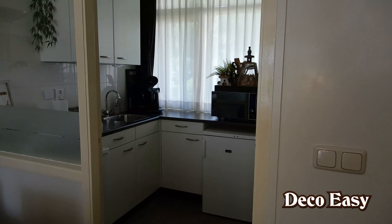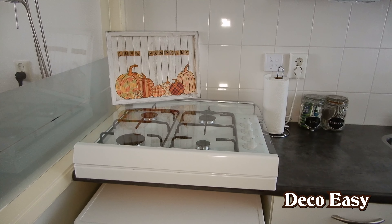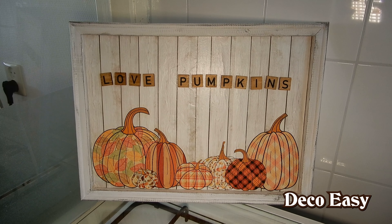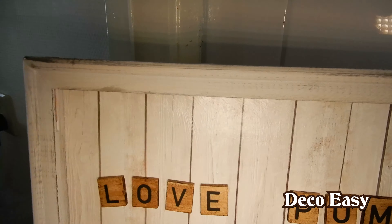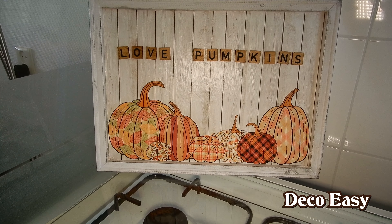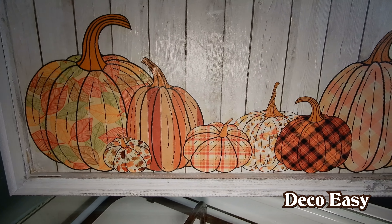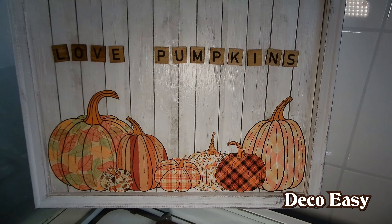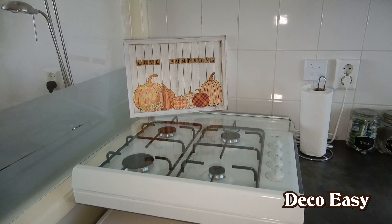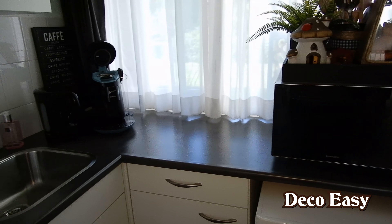From the hallway we're going to the kitchen. Let me just take you around to my tiny little kitchen — it has everything we need. Here at the cooking spot there's a 'Love Pumpkin' sign. This was originally a canvas. The frame was behind the canvas but I took the canvas off, repainted the whole frame, put a nice background on it, put the canvas back on, printed out some pumpkins with different patterns from the internet, glued it down with Mod Podge, and put some letters on it from Action. I put bee wax over those letters so they look more toned down. There's also an old café sign from IKEA at the back.